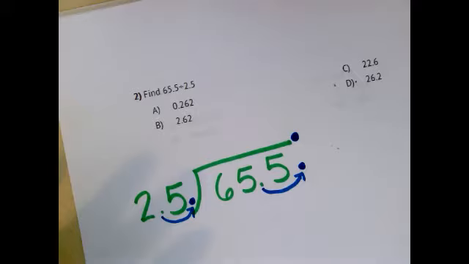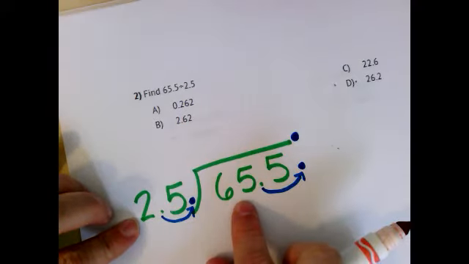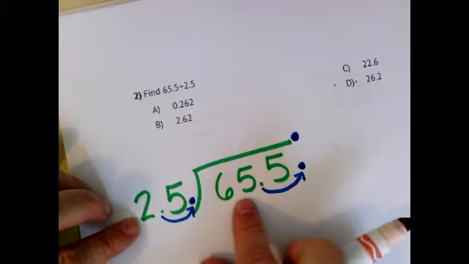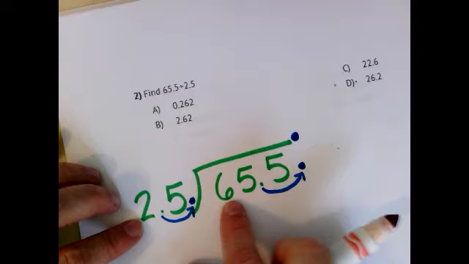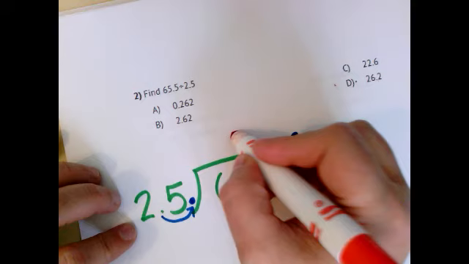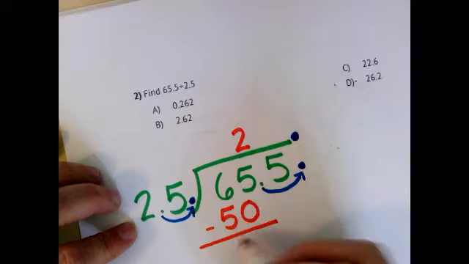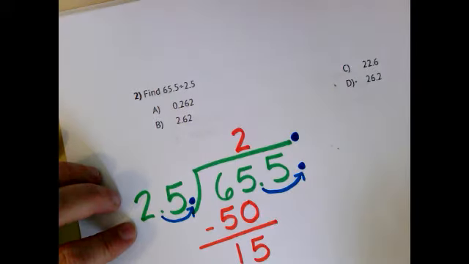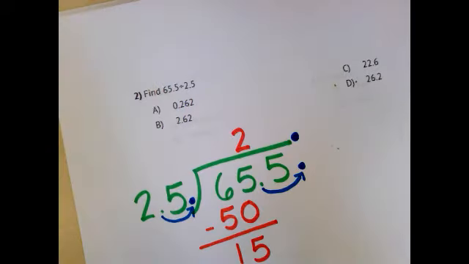Now, I need to get an idea of what my quotient's going to look like. So I could say, how many times would 25 go into 65? So this is kind of like saying 25 times into 650, but we're just going to look at the 65 now, and I know it will go 2 times, which gives me 50, with 15 left over. So in my answers up here, I know that I'm on the right track because my first number has to be something with a 2.